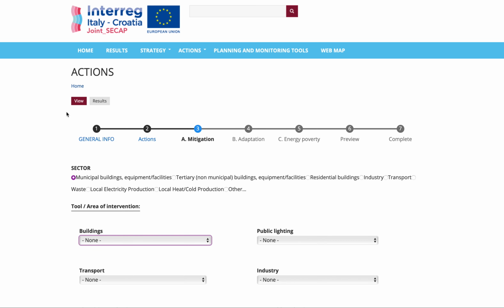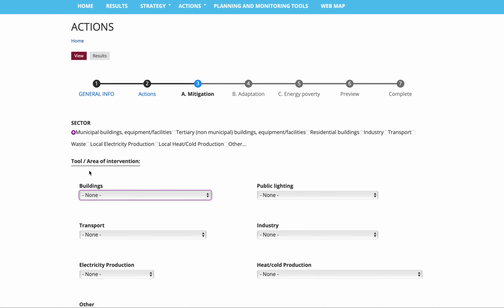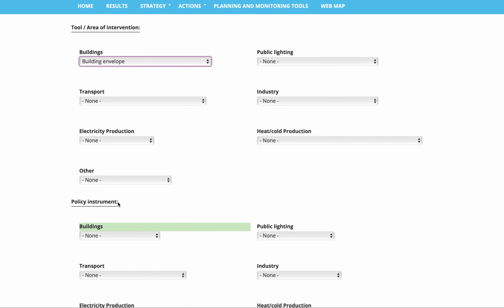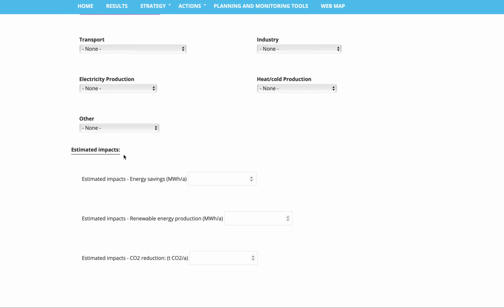On the mitigation page, you will provide the requested information: the sector to which the action refers, the area of intervention, for example, building envelope, the policy instrument, for example, building energy management, the estimated impacts in terms of energy saved and renewable energy produced and economic saving.